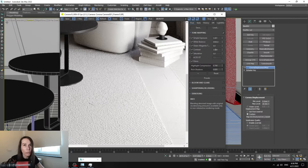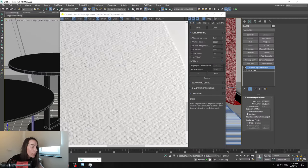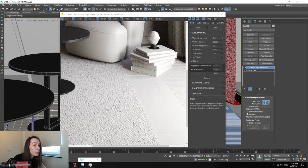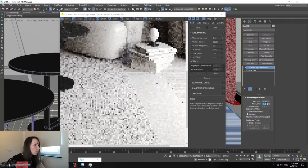It's pan zoom. You can always use it by click plus pan zoom mode. I have it in shortcuts. Actually, even this works really fine. Maybe change the min level a little. I don't know, -5. Oh, probably it's too much. Okay, max a little lower.